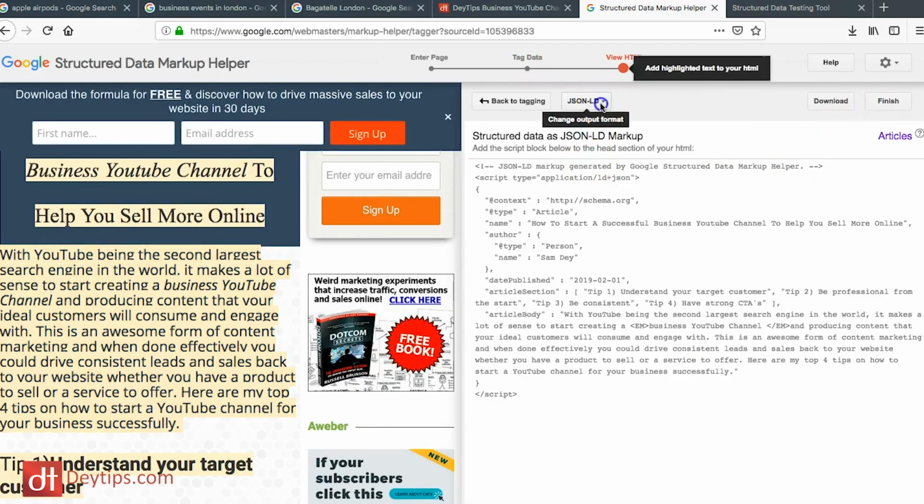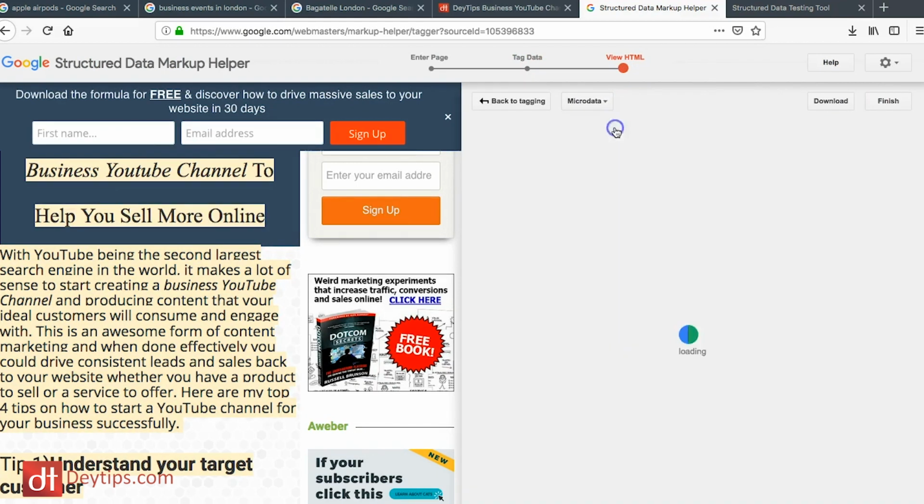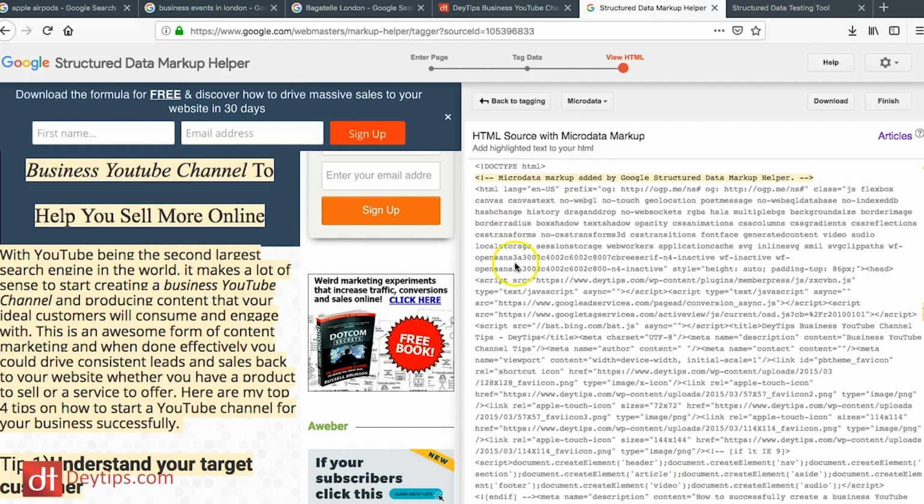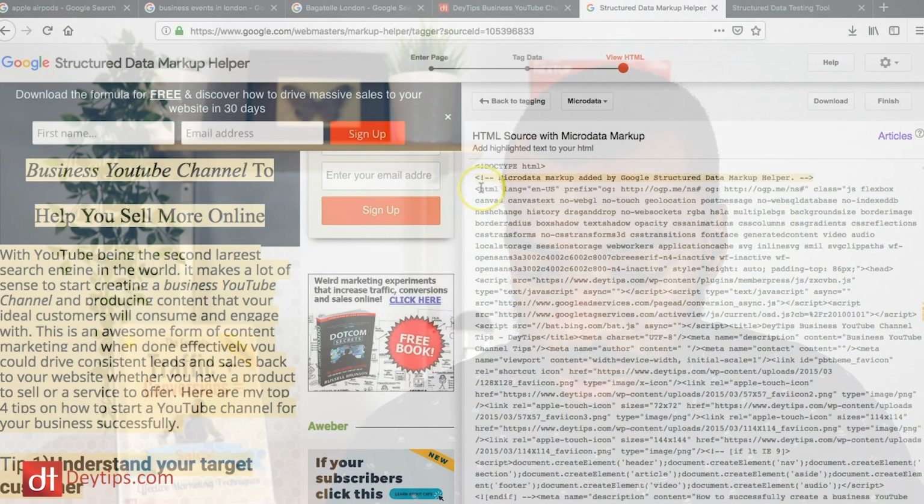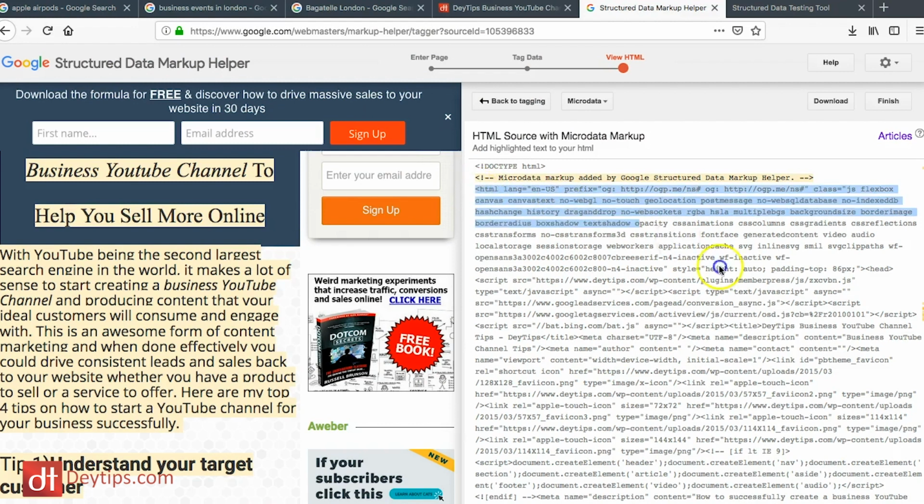And if I go to this tab here where it says microdata, then it gives me the code now to this page. What that does is it gives me the code that was originally on my website, and it includes the structured data code that I've now created using Google. So I can actually copy from this line here, and I can download this as well. If I wanted to download it, it downloads it for me, and then I can copy and paste this into the code section of my website.